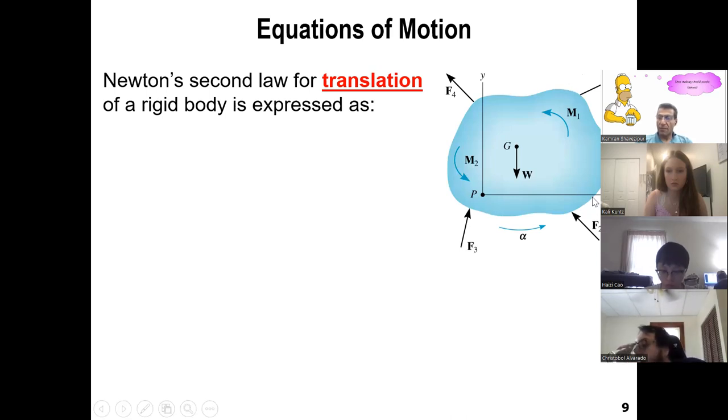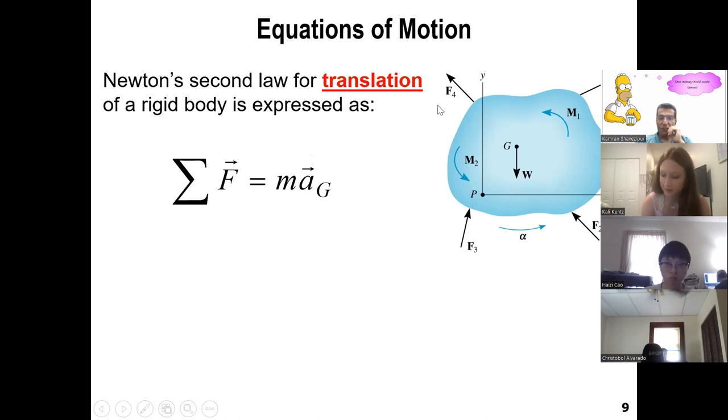Imagine this is your rigid body, right? You have different forces acting on the rigid body. You have a center of mass, so you put gravity on the center of mass. You have external forces, external moments. The object could have an omega and alpha, same direction, opposite direction, doesn't matter. So this is like a very general case of a rigid body. Imagine you throw a potato in the air or something like that with some forces acting on it. This is kind of like that. For some reason, all these shapes remind me of potato.